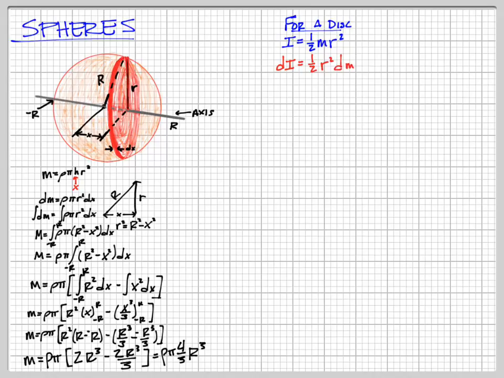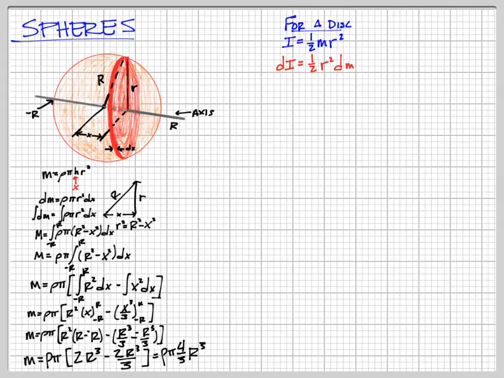This can be a confusing step. We do it in physics for calculus all the time. But we take something that was a whole value, a disk, and the moment of inertia for a disk, and we start adding these tiny infinite disks together. So each single disk is a differential piece of mass, and it's a differential piece of the total moment of inertia.